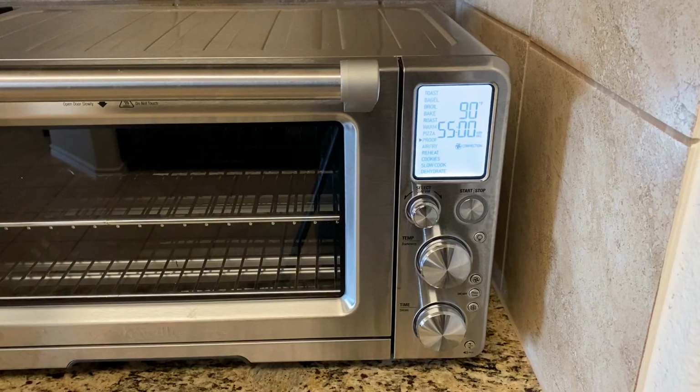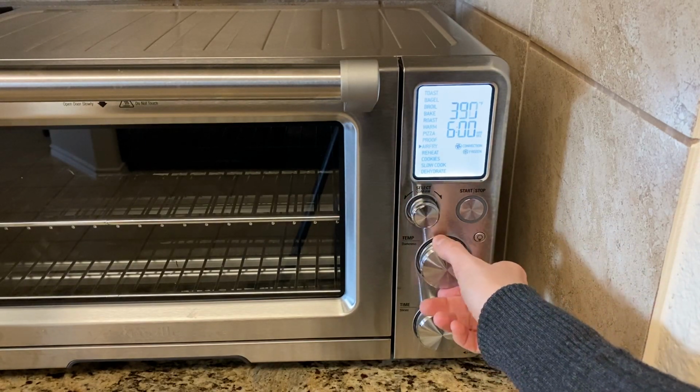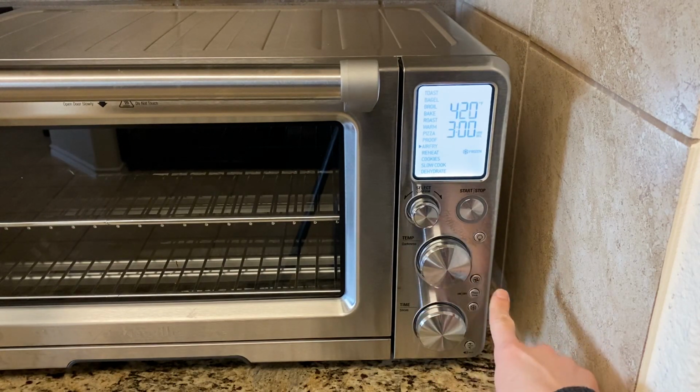It just makes life a lot simpler if you're into baking breads. So the air fry feature is probably something that a lot of you are going to be using the oven for initially in the first place. This is actually pretty awesome because yes, you can change the temperature. You can choose if you want to have frozen foods in there or not. You can also choose to have super convection, regular convection, or not even use convection at all.